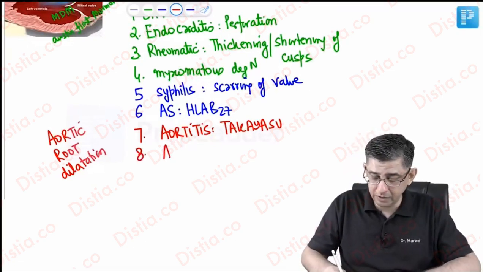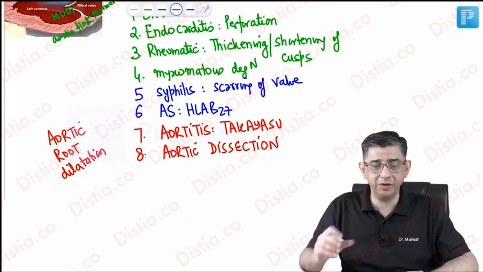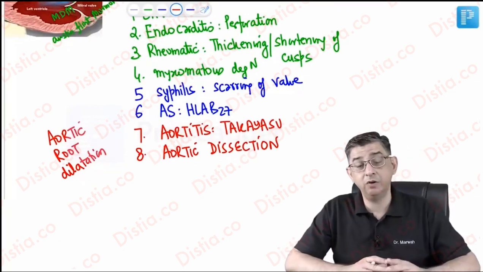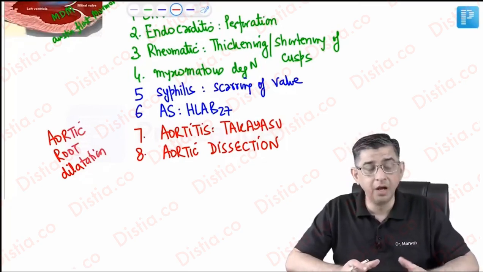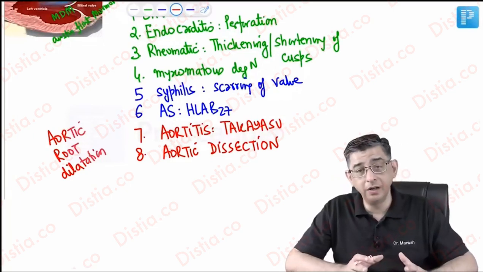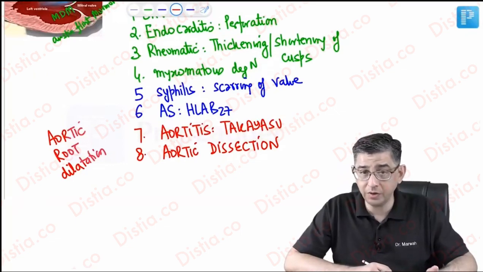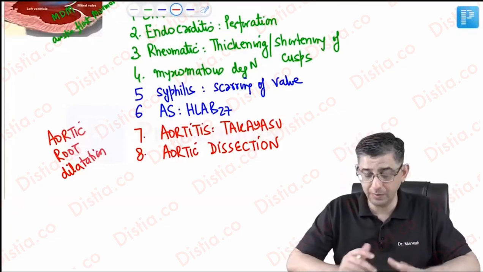Point number 8 is easier to understand: aortic dissection. You see, aortic dissection can travel in a retrograde direction, or if it will travel antegradely, it will definitely involve the arch of the aorta. It will involve even the internal carotid artery. Neurological manifestations will start happening. But if the tear will extend retrogradely, no big deal, it can contribute to not only a coronary artery dissection, but it can even contribute to aortic root dilatation and aortic regurgitation as well.